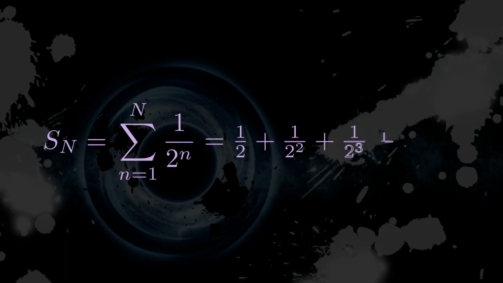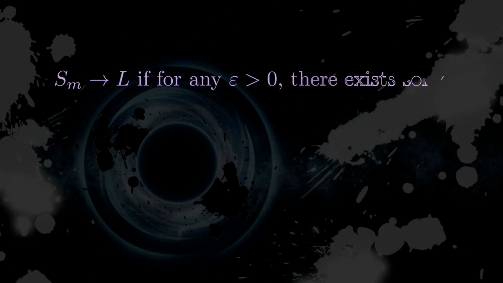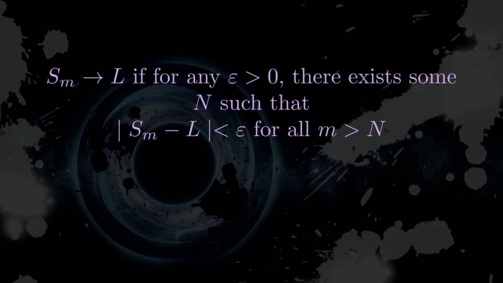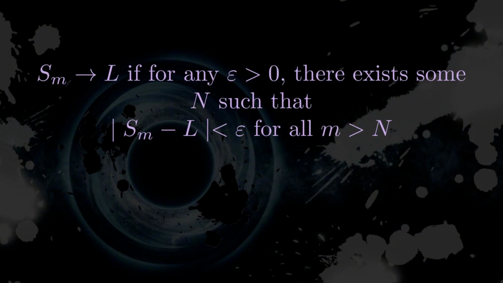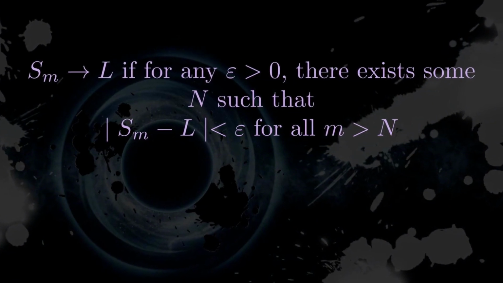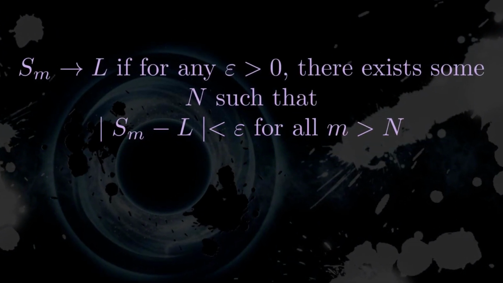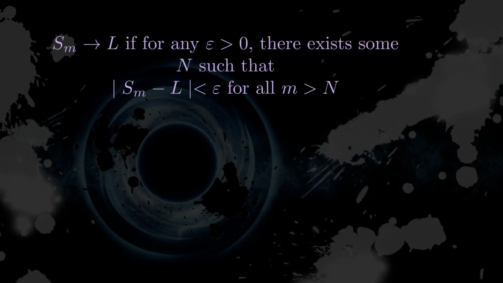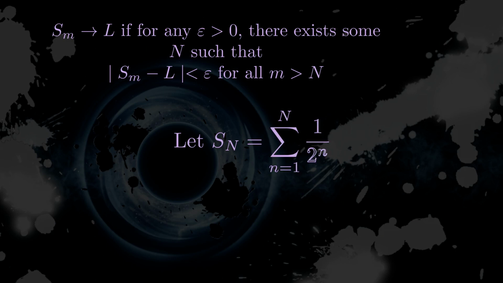Remember our partial sum S_n was what we get when we add the first n terms. Well, we say the infinite sum is what we get when we look at the behaviour of these partial sums as they get more and more terms. Formally, the infinite series converges to a limit, say L, if, for any small number you like, which we've called epsilon, these partial sums eventually get within epsilon of our limit, and crucially, stay that close to it.